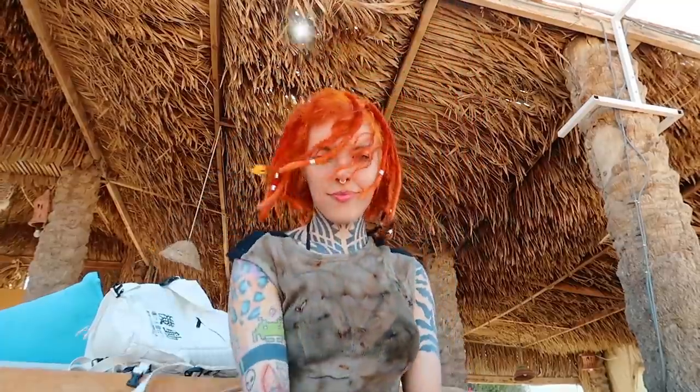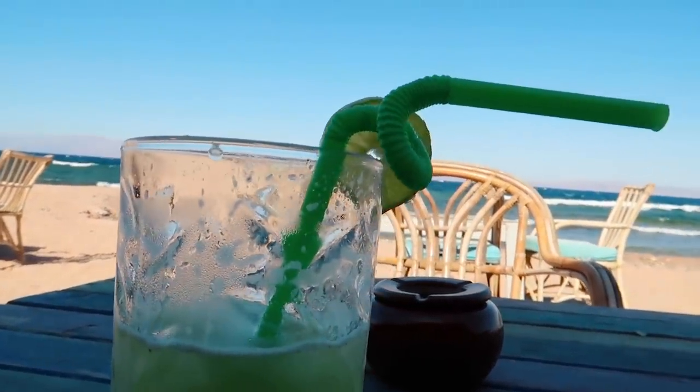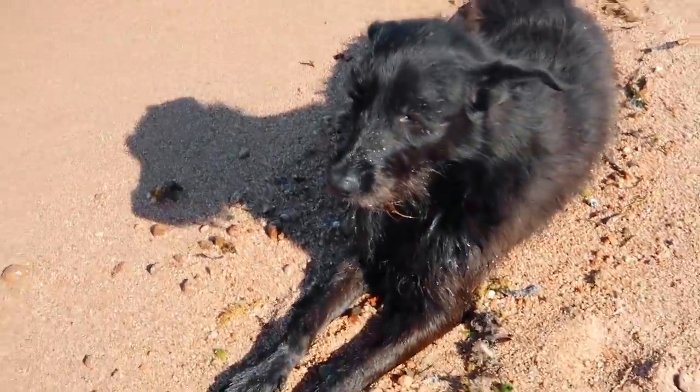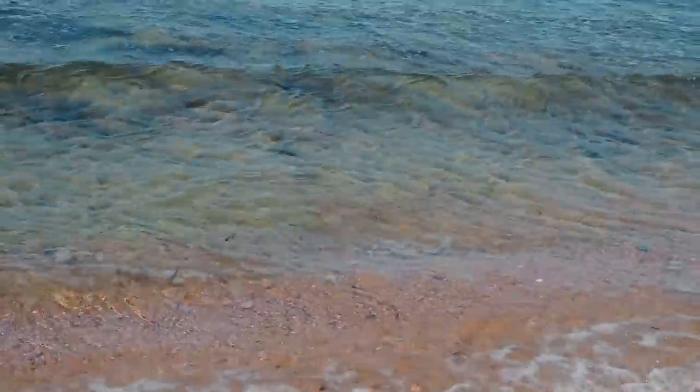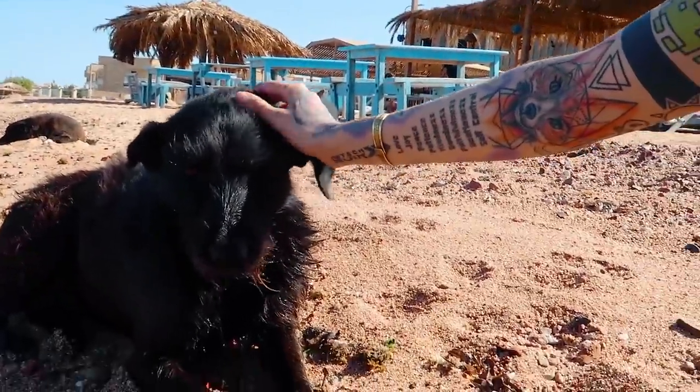The next stop, we went and got a cool drink beside the water, which was in this nice little cafe where we could sit beside the water. I ordered a lemon and mint drink upon Layla's recommendation, which was yummy and refreshing. There are also a lot of stray dogs everywhere, and they like to go into the water to stay cool during the day. They're all very friendly, so I like to pet them when I get a chance.